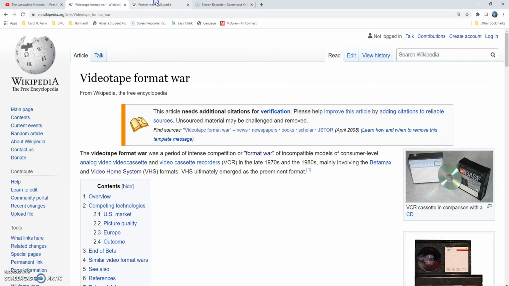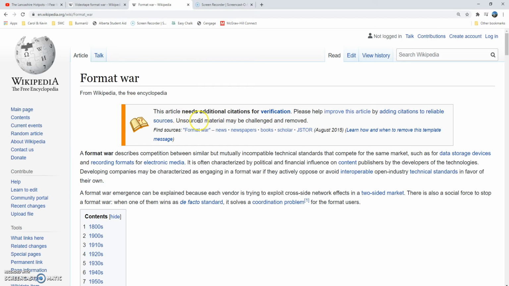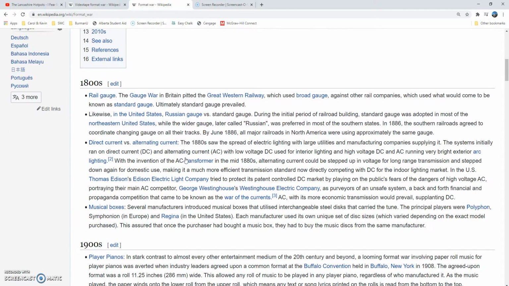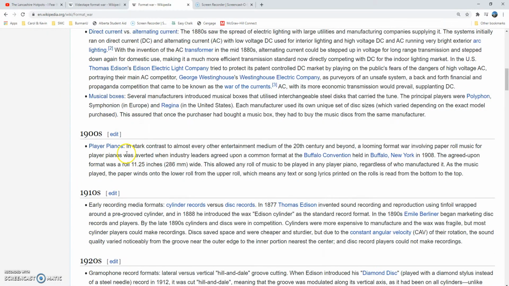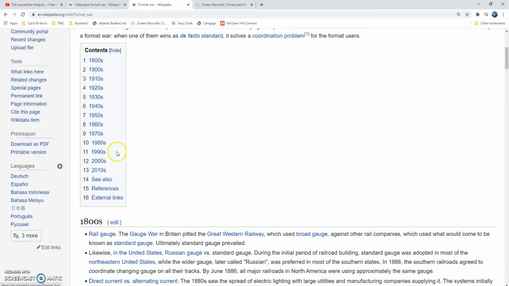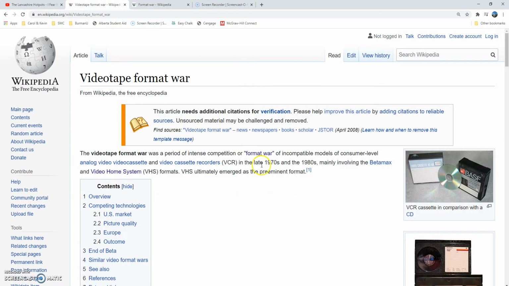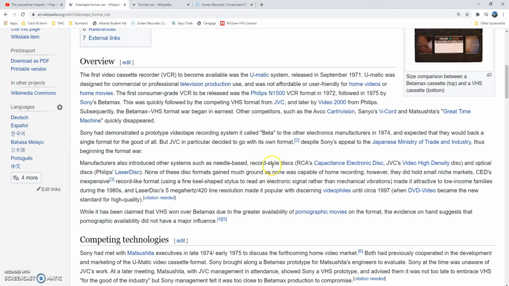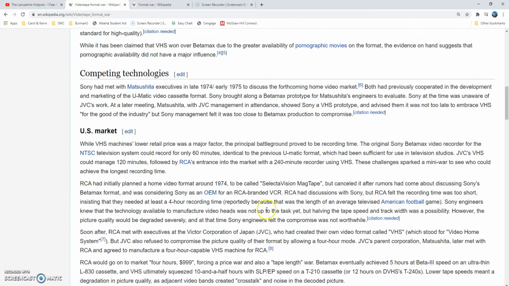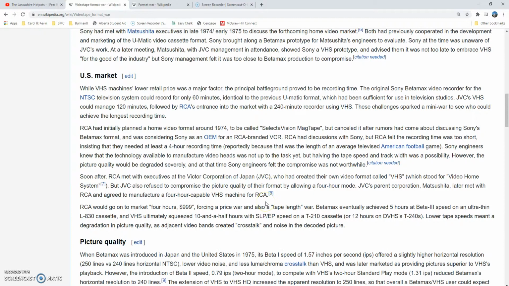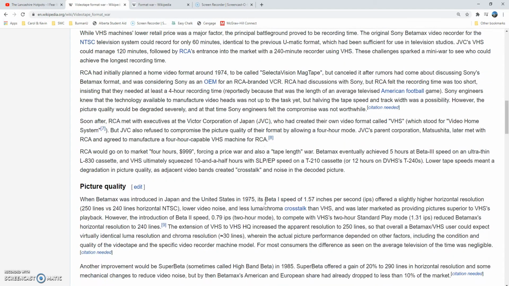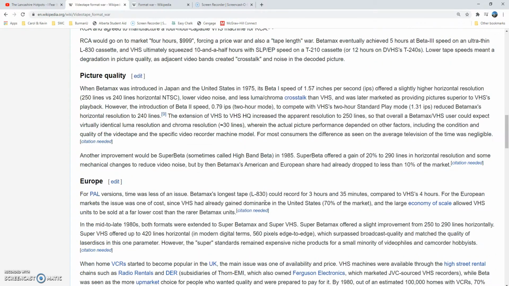Interesting read. The format war page continues onto this site as well, which goes into different types of format wars, where we have even Blu-rays as well, but the videotape format is quite interesting. This is one I wanted to go to because there was a third party that got involved and was close to capturing the market, but made some decisions that forced them out.